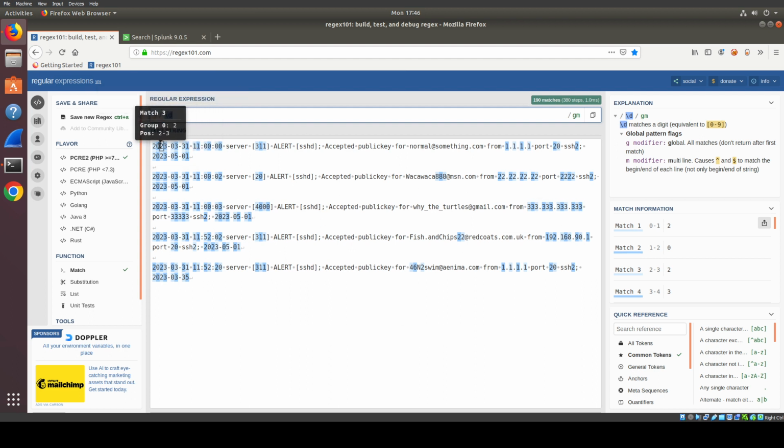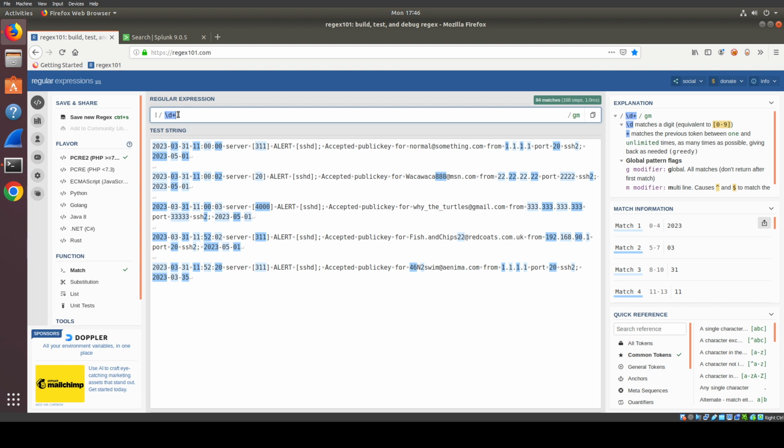Great. Well, we need the date. So how do we continue the pattern? Well, I know. I can use this quantifier of +, and that's going to say matches the previous token between 1 and unlimited times, as many times as possible, giving back as needed. It's greedy. Okay, great. What in the world does that mean, right? Okay, so what it's saying is it's going to match this token, or match that 0 through 9, right?